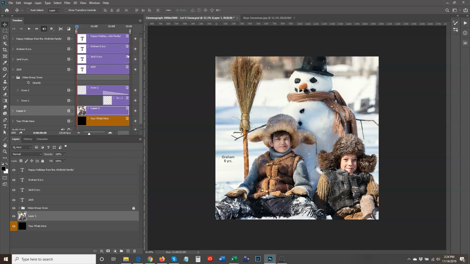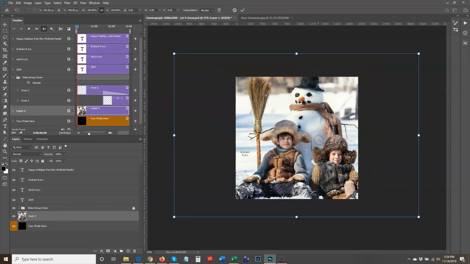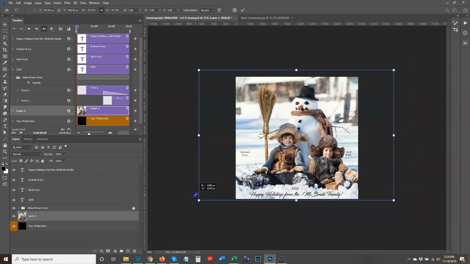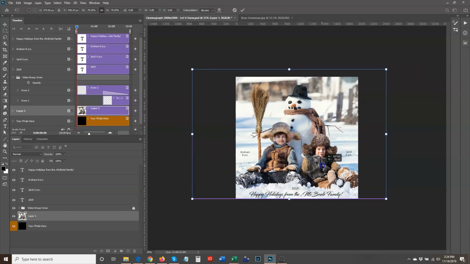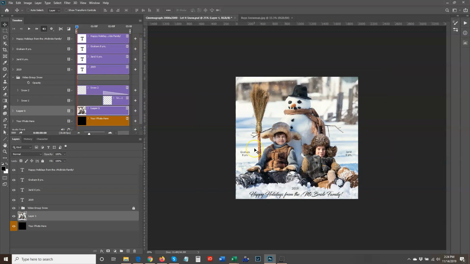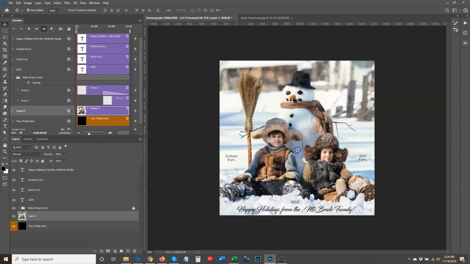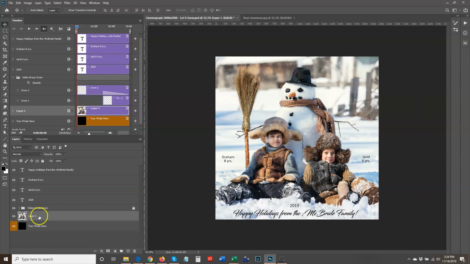So the next thing we're going to want to do at this point is scale our image down. It's already selected, so press Control T on your keyboard or Command T for your Mac folks. Grabbing any one of these 4 corners and holding down your Shift key, we can scale down our image and then position it where we would like it to be. And then just hit Enter on your keyboard to let that change take effect. Let's zoom back in a little bit.